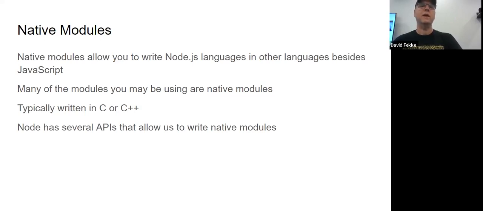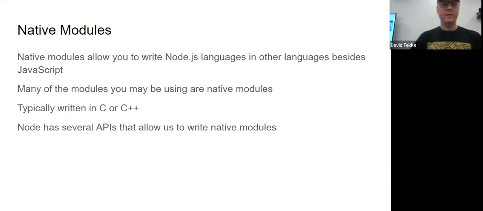The way that you've been able to extend it outside of the JavaScript ecosystem is by writing these native modules. In the past, that was typically done in C or C++, but there's actually a lot of different languages that you can use to extend Node.js.